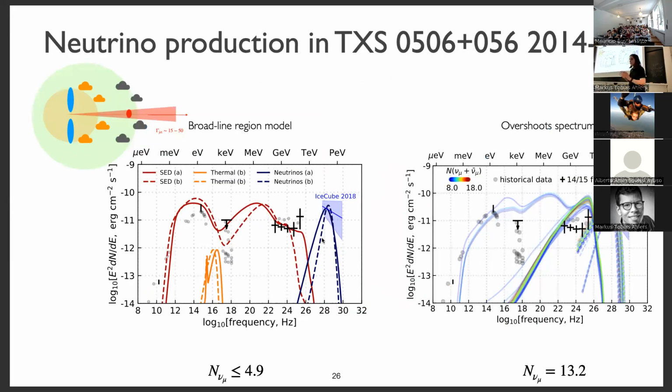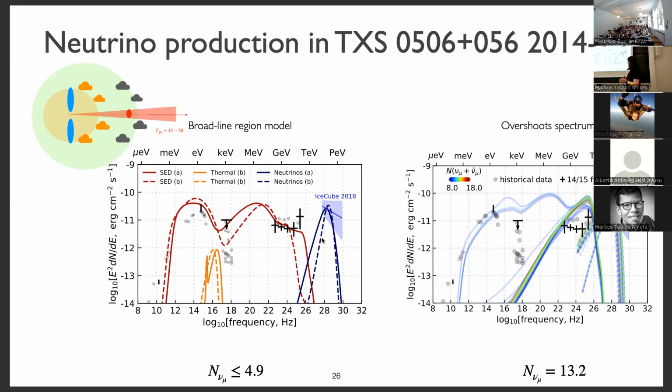So all in all, my conclusion here is that if this source produced this neutrino, it's a statistical fluctuation that we observe it. Another thing that I didn't say, but I can say now, is that the proton requirements are extremely high and cannot be representative of the entire blazar population. So maybe this is a kind of rare event in blazars, but it cannot be what happens in all blazars, or we would have seen a lot more neutrinos from the whole population.